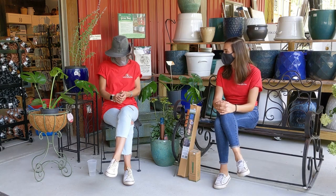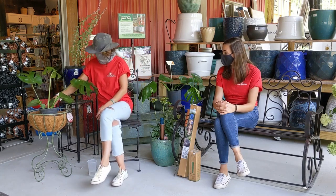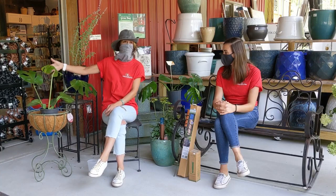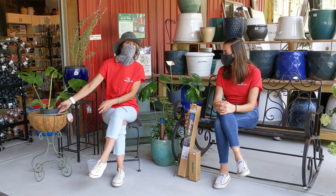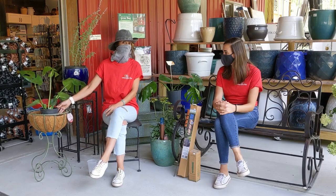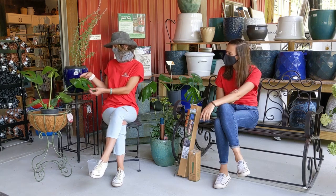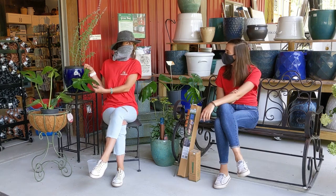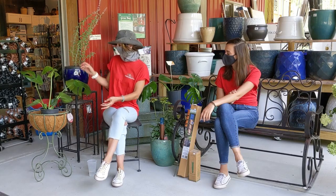Hi, good morning. So most of you probably don't know me because I am in the back office, so I thought it fitting that I should pick an indoor house plant. And I have chosen this beauty, Monstera deliciosa, also known as the Swiss cheese plant, or a bit of a misnomer, the split leaf philodendron. It is not actually in the genus philodendron. I think it previously was classified as such.